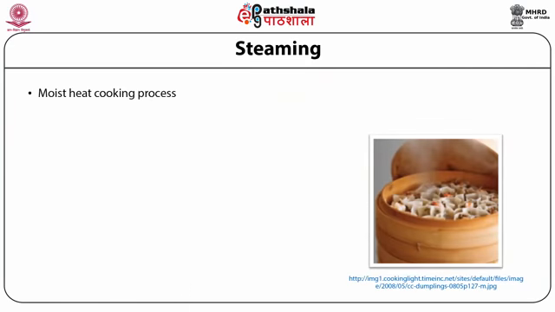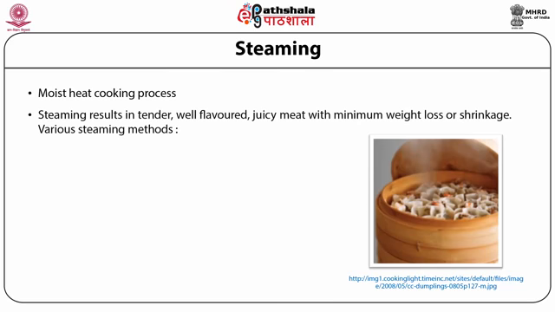Steaming. Steaming is a moist heat cooking process. The meat does not come in contact with the cooking liquid but instead is cooked by surrounding steam, sometimes under pressure. Steaming results in tender, well flavored, juicy meat with minimum weight loss or shrinkage. Steaming under pressure is fast and easy, saves on energy and provides accurate meat portioning and cost control.